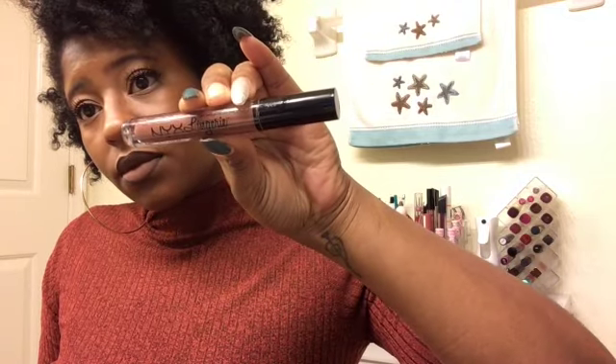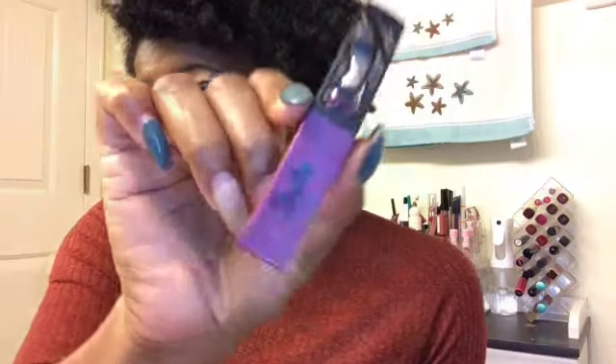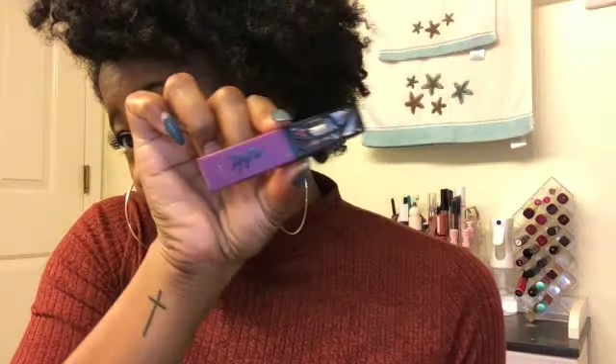Look at how that changes the color — simply beautiful. This color right here is so sultry. It's a great nudish brown kind of color from NYX, their Lingerie Liquid Lipsticks in the color Lipli Zero, and I paired it with my Espresso liner. It's a little darker for a lip liner but it still looks great. Do you see it? I just had to make sure you guys saw that.